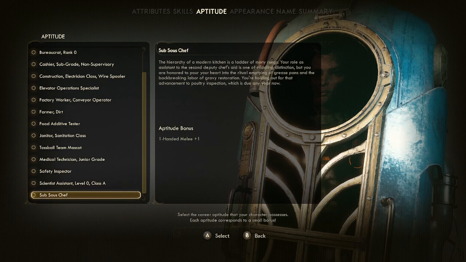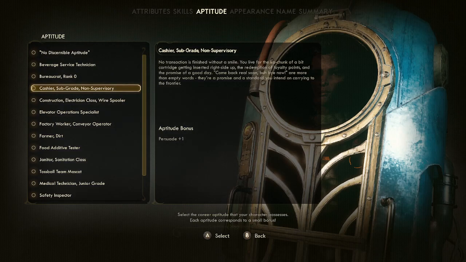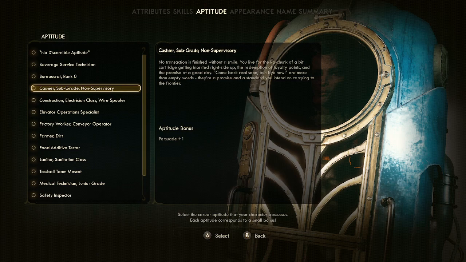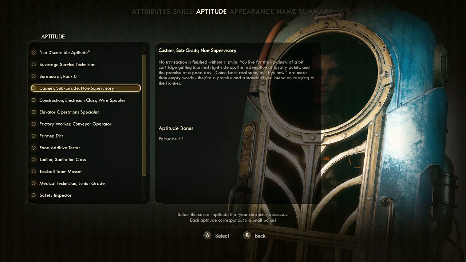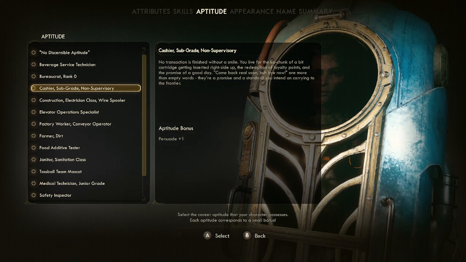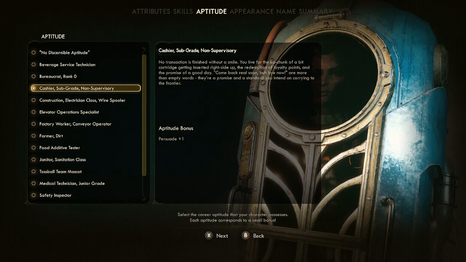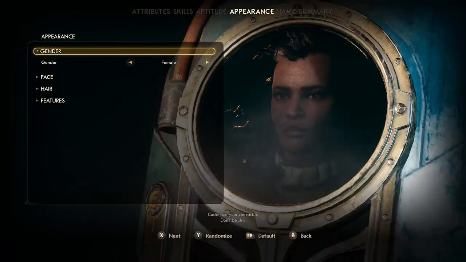Inspiration. Yeah, let's take cashier, subgrade, non-supervisory. No transactions finished without a smile. You live for the chunk of a bit cartridge getting inserted right side up, redemption of loyalty points, and the promise of a good day. Come back real soon, but bye now, are more than empty words. They're a promise and a standard you intend to carry. You know how to add and subtract. You intend to carry. You intend on carrying to the frontier. Words are hard.